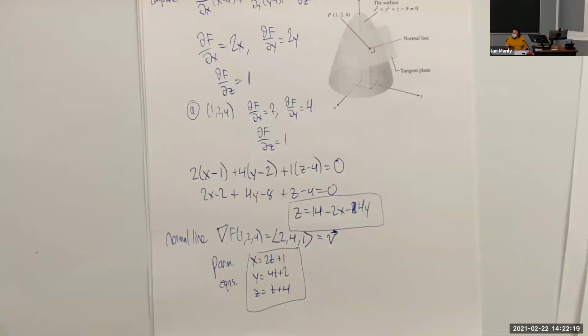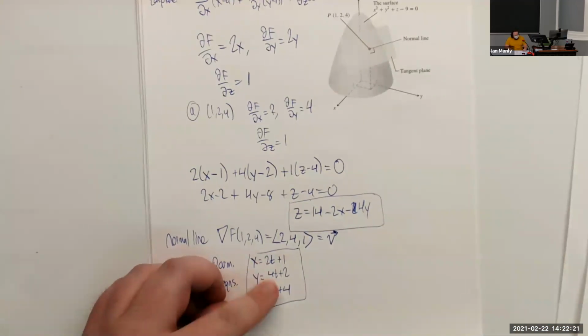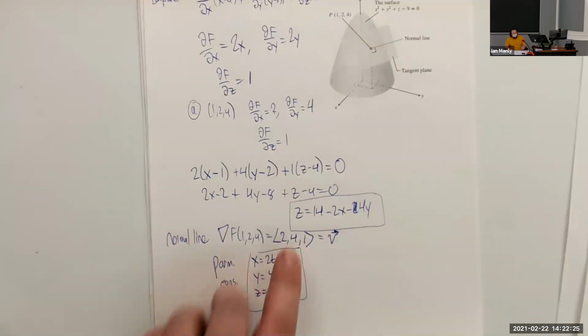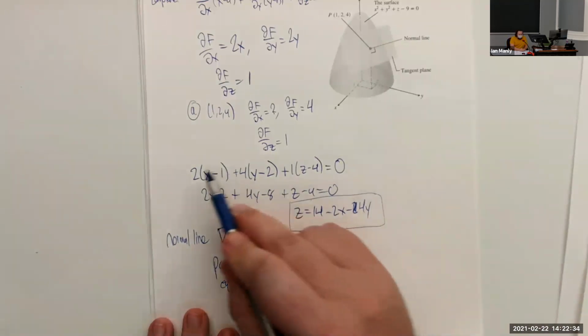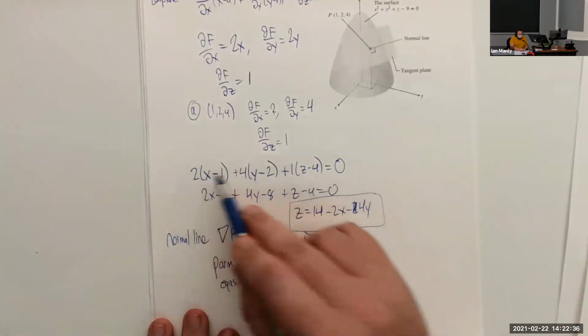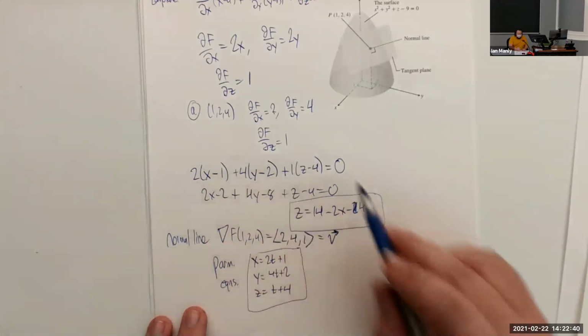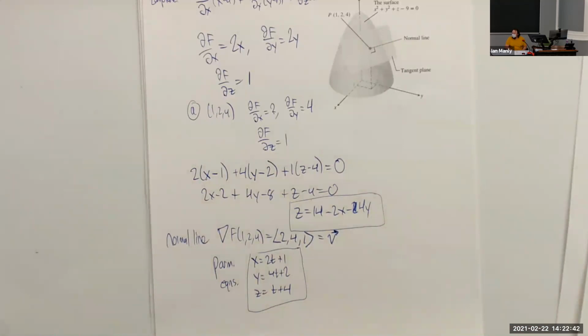Is there a case where this needs to be a unit vector? Right here, this does not need to be a unit vector. Remember, the direction vector doesn't need to have magnitude 1 in order for this to be a slope. Can we also get it from the plane equation? Yeah, you can get it from here because we're essentially just reading off these as our slopes and then these numbers that are being subtracted as our points. So yeah, you could read it off of that if you want to as well.